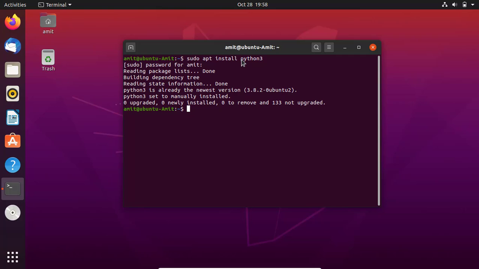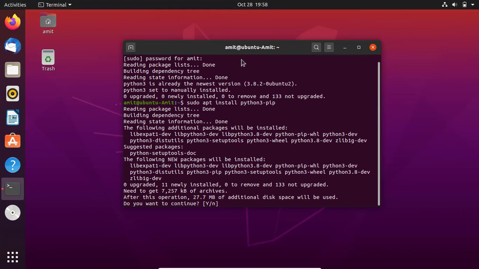Now let's install pip. Type sudo apt install python3-pip. Now press enter. Do you wish to continue? Only 27 MB? Yes. Press Y and press enter.